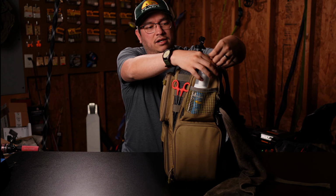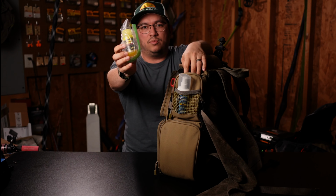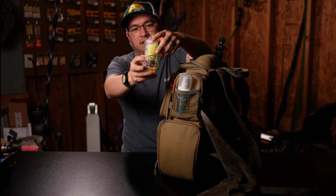The side pocket here is where I like to keep things like my Dip and Glow, but you can stick other things in here like batteries, things like that.